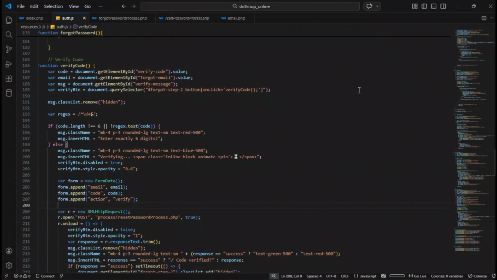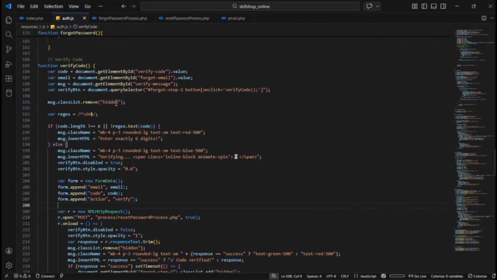And now we will go to the verify code function. So over here we will use the verify code value, then the forgot email, the verify message, and the forgot step 2 button onclick verify code.